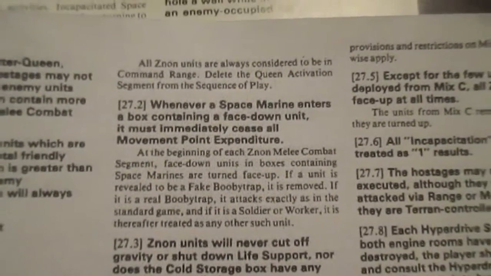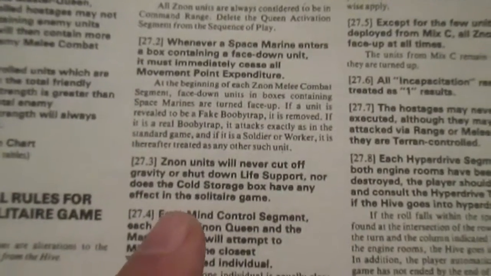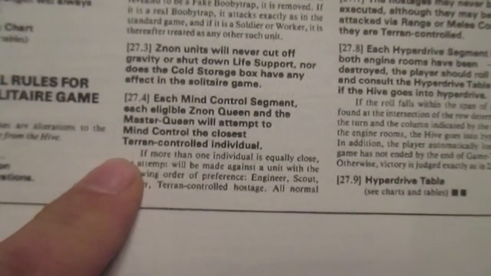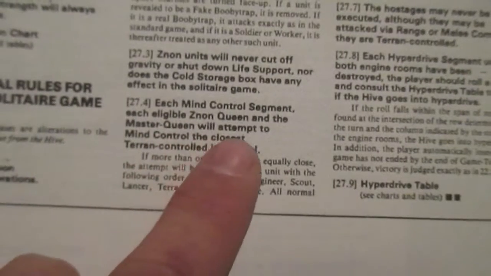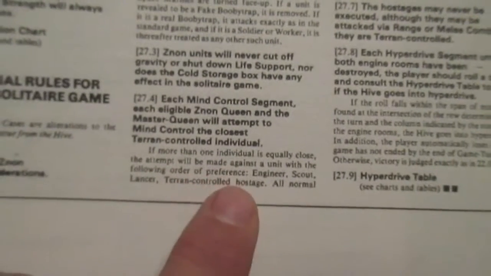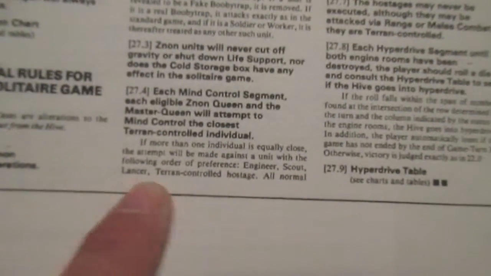I understand that would affect the play. These guys would get to move their full, they'd still be able to do ranged combat. I don't like that. I think I was satisfied with the way we played it that way. I thought there was something else. The Xenon units will never cut off gravity or shut down life support. I'm okay with that one. Each mind control segment, each Xenon queen and the master queen will attempt to mind control the closest Terran controlled individual. That's what I was doing anyway. They give you a kind of preference order. If more than one individual is close, then you go engineer, scout, lancer, Terran controlled hostage, etc. That's okay. Whatever, that's fine. We were pretty much doing that anyway.